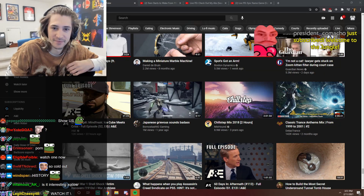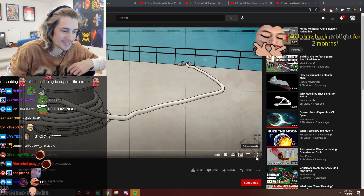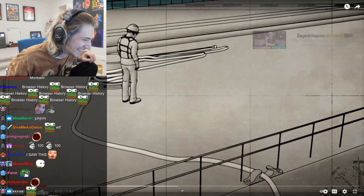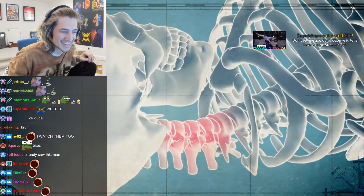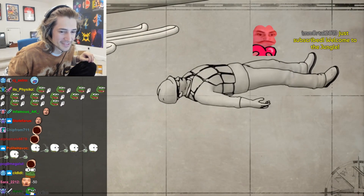A coil or section of loose line can injure or kill if the line suddenly tightens. These hazards are commonly known as bites. People working near bites need to watch feet and hand placement. Never stand in the bite of a line or allow a body part to be caught in the bite, or stand near a line that's coming under tension.